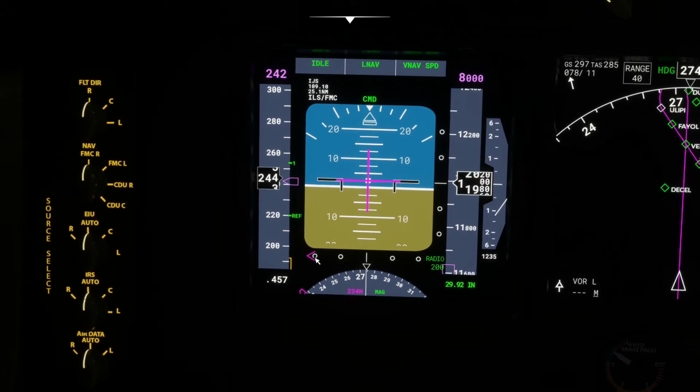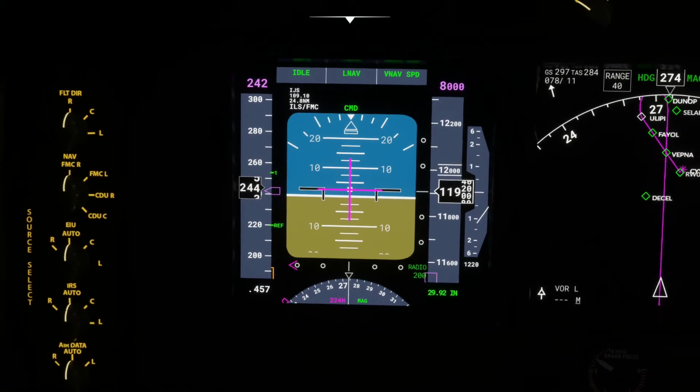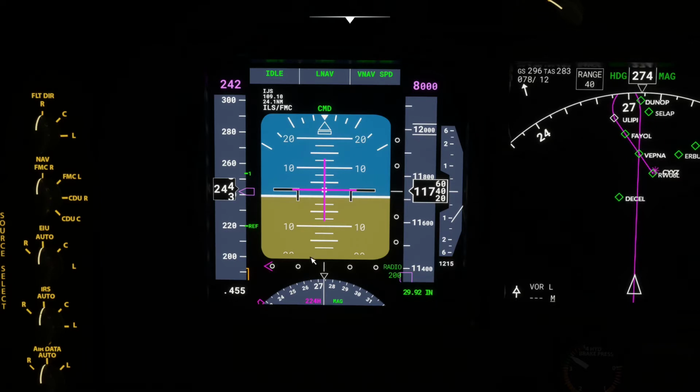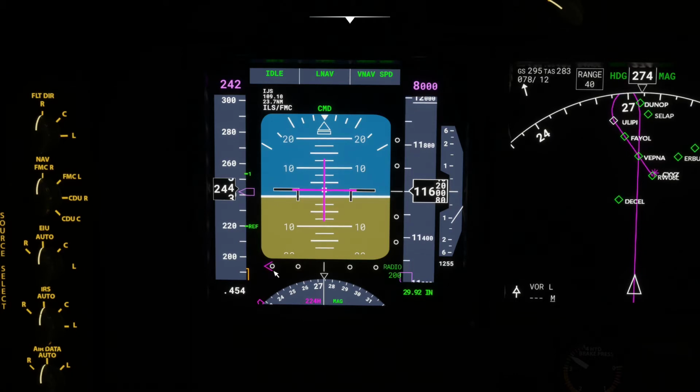So basically, this is telling me I am too far out to the right here, so it's telling me to turn left, which does make sense because if you're coming in this way, we are out to the right here. So if we were on approach here, we would need to turn left. And then once we're right on the imaginary line we drew from the center of the runway, this little pink triangle will move over to the center right here once we're right on it.